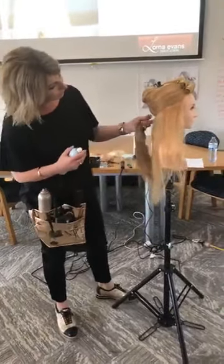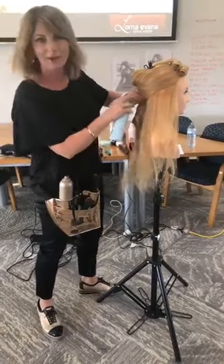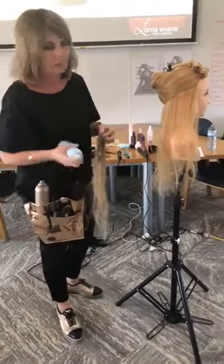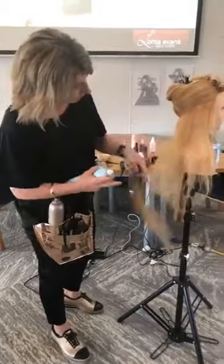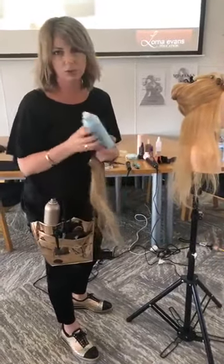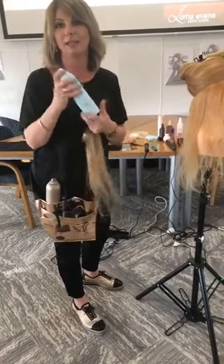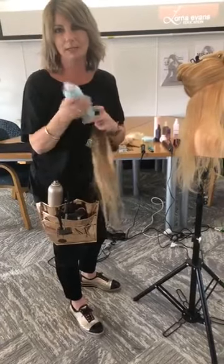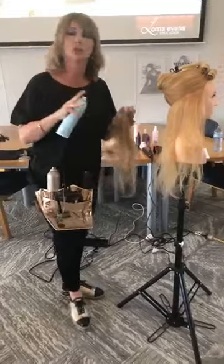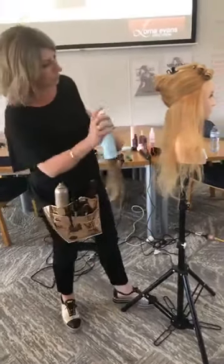I used to do, when I'd be working with clip-in hair extensions, I used to tease this area. I would crimp it. I would do all sorts of different things. How many of you have done that before? Yeah. So all sorts of different things just to make sure that that clip-in hair extension is in there. So first of all, what you want to do is you want to avoid a hairspray and you want to go in for a dry textured spray. So this one here is Kevin Murphy's bedroom hair, okay? It shouldn't be slippery hair, by the way, because you've not prepped it properly. So I don't want to go into too much detail.